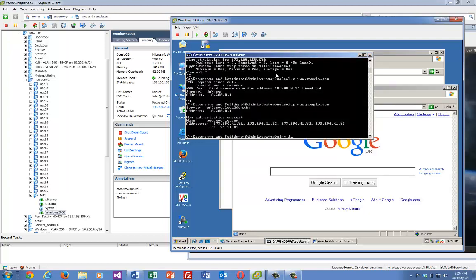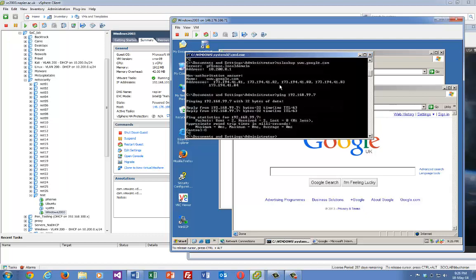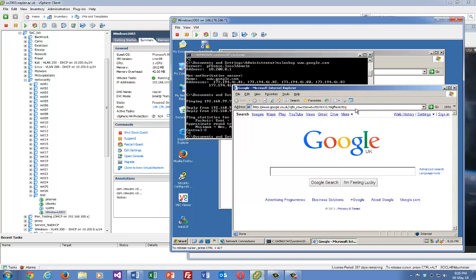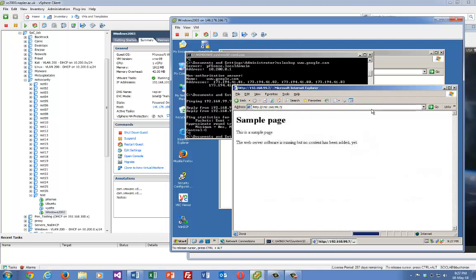Just to see if we can connect to our LAN, it's 99.7. Perfect. And let's see if we can get connectivity to our LAN on 99.7. That's perfect.